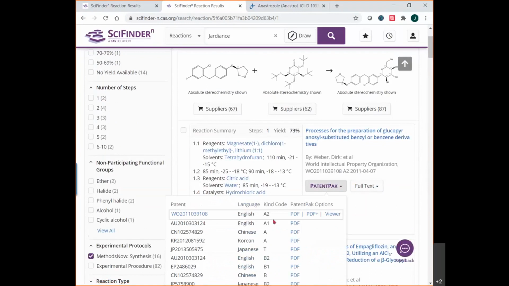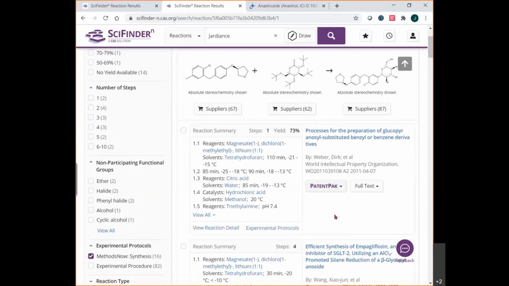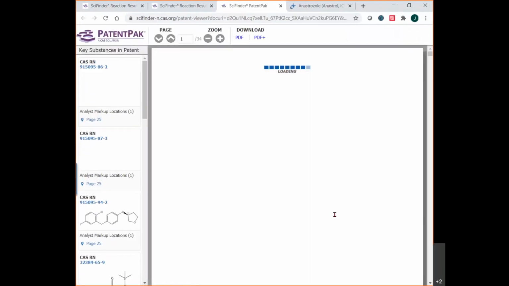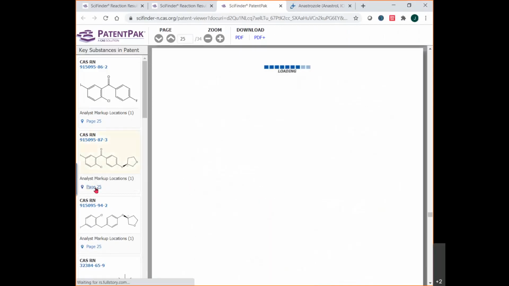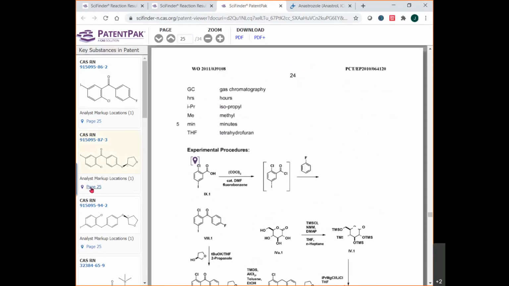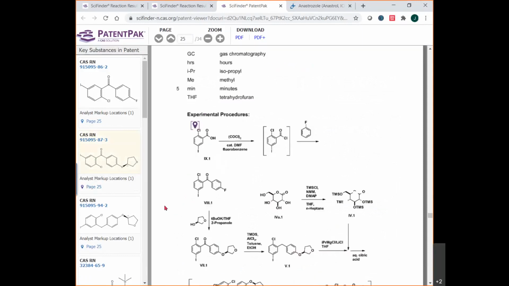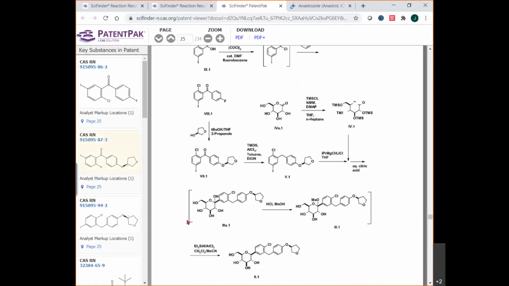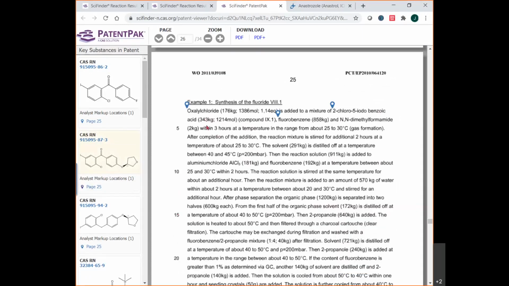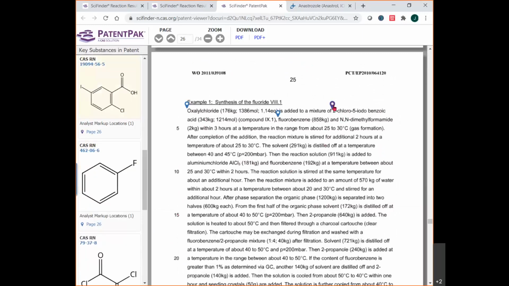And the advantage of this is it gets to this particular substance in the context of the document with just one click. You can do this from a reaction-based search. You can also do it from a substance-based search or a reference-based search. And it takes you right to the location of a particular substance in the context of the document. So here you see in the experimental procedures section of this particular patent, reaction scheme. You can see that was a starting material here. In other cases, you might see markup in the text of the example section. Obviously, some of these are pretty simple compounds, and you know what those are.